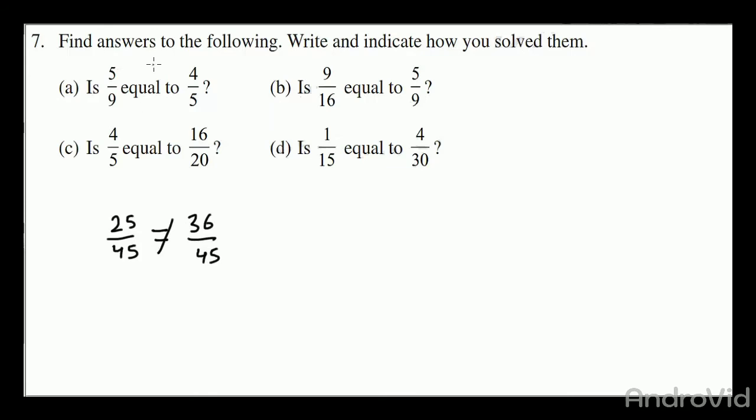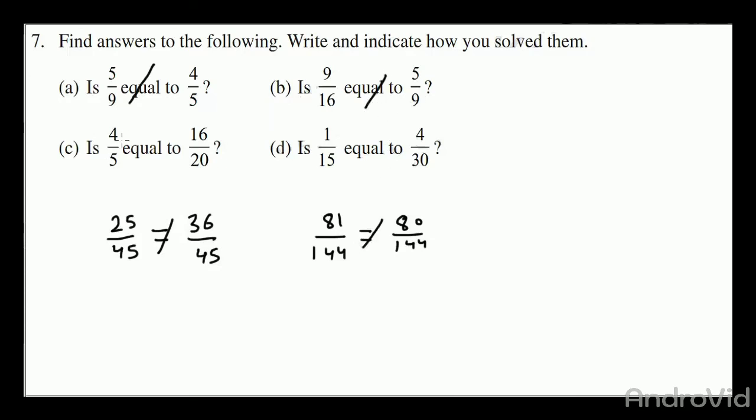B part is 9 over 16. Let's make them like again. So multiplying the first part with 9 and the other part with 16, that would be 81 over, and 16 into 9 would give you 144. So let's first use the equal sign. Is it 80 over 144? No. So let's cross it again. The second part is also incorrect.